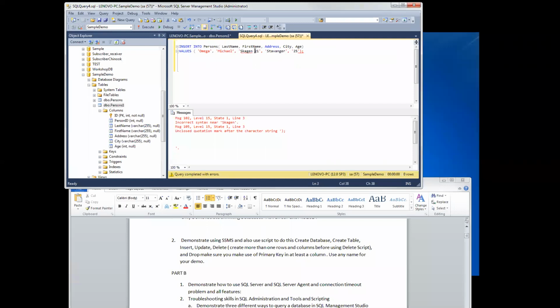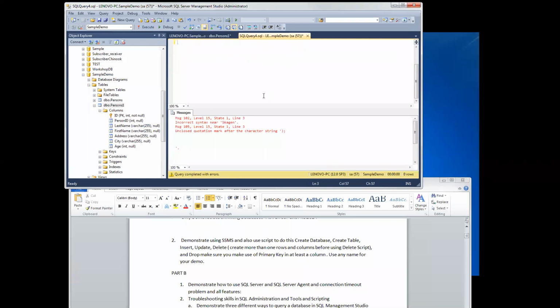So why is it? I'm just trying to see the problem here. And that's the problem you face sometimes. I ran it the last time, it was working. Unclosed quotation mark after the character string.